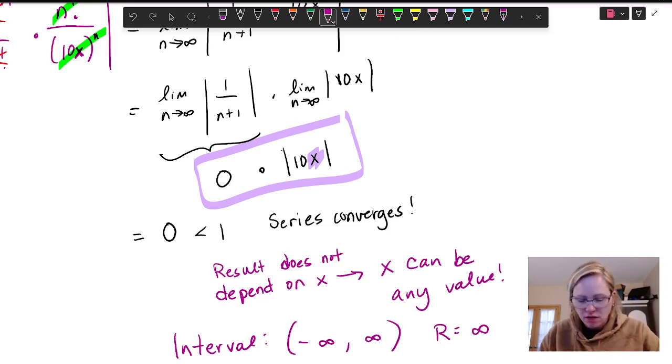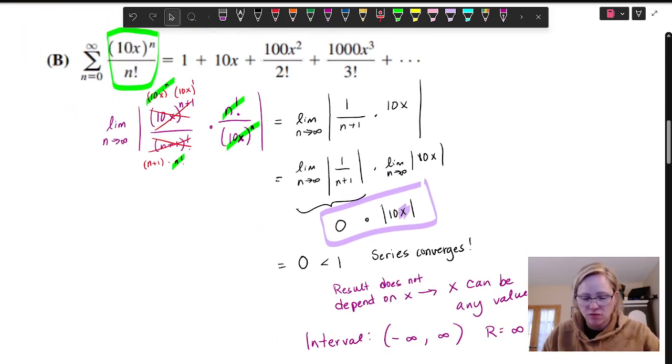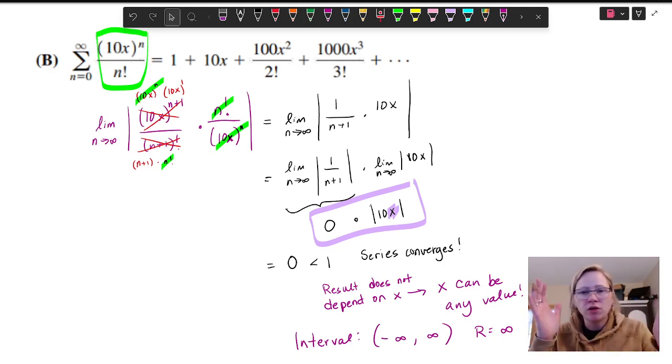So yeah, we have 3 possible scenarios when we're looking at series and doing this ratio test. The first thing that can happen is we can get an interval where we have an endpoint, and then we'll have to test those endpoints. The second thing we could have is maybe we converge at a single point, and so that is often when our limit will only converge if x is a certain number, like on the last example, x had to be 4.